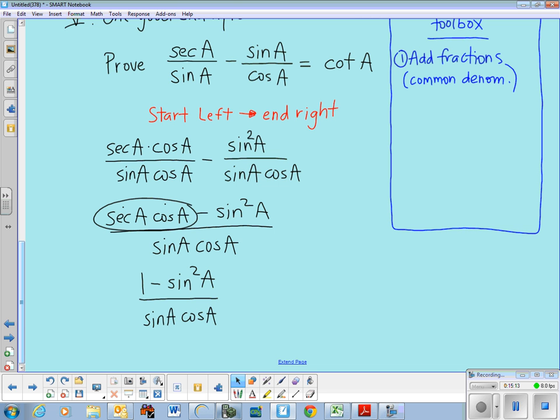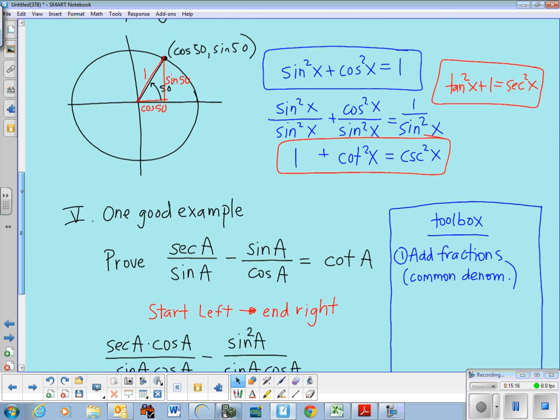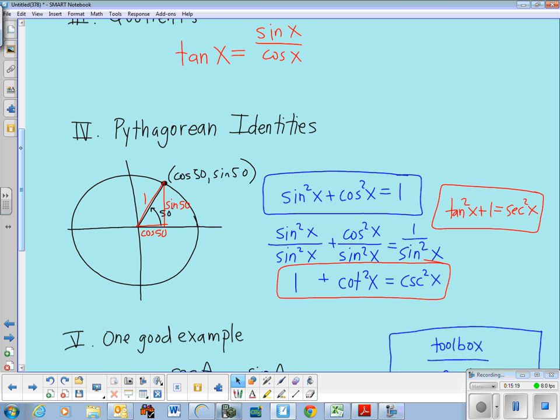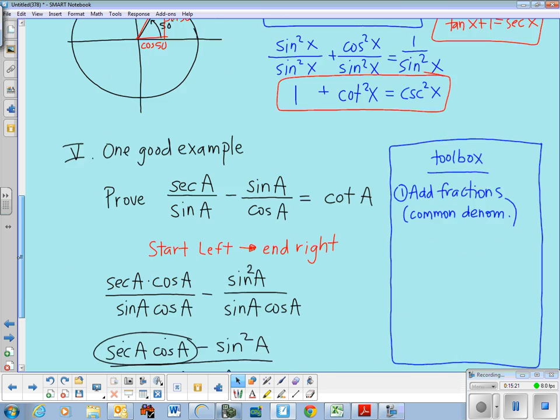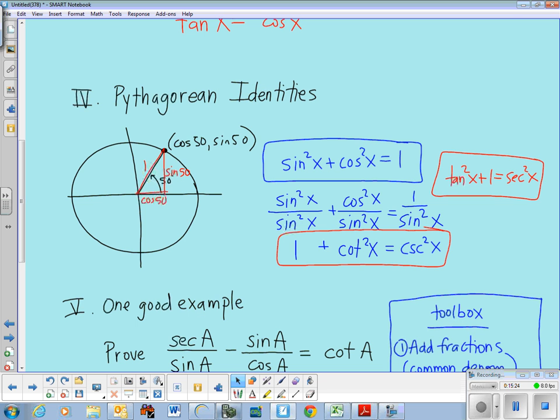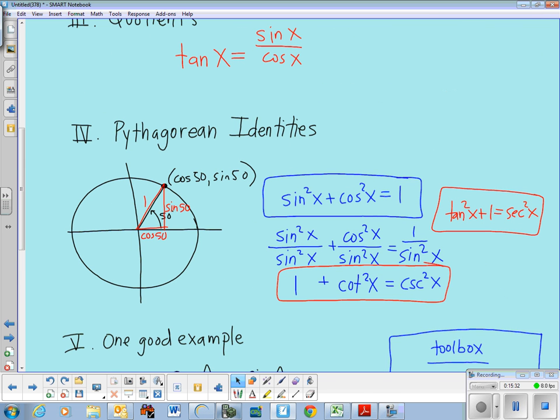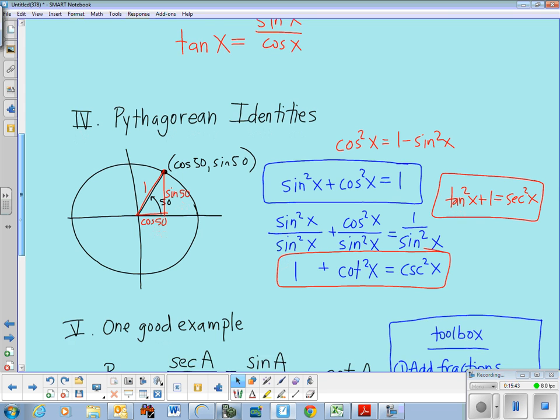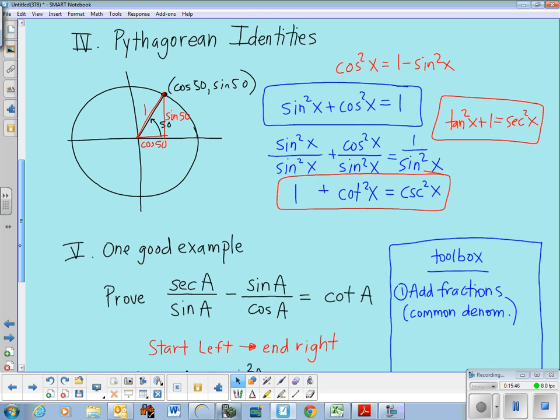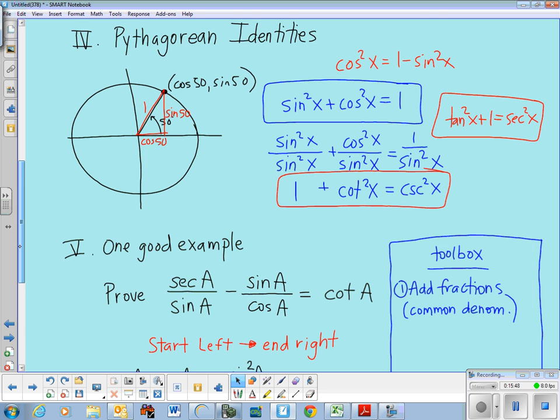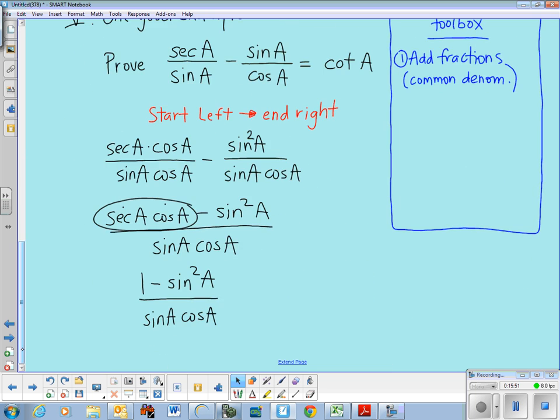When you see a sine squared, there's a good hint that you're going to use a Pythagorean. And another good hint is those are really the only ones you know at this point. They're not always going to look exactly the same. I might not always be taking out sine squared plus cosine squared and putting in 1, but if I rearrange it a little bit, 1 minus sine squared is, if I take this equation and subtract sine squared from both sides, so you need to always be ready if you see ones and squared trig functions together to use a Pythagorean. So 1 minus sine squared is the same as cosine squared.